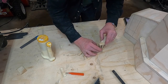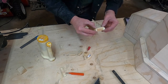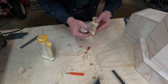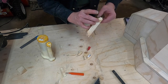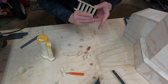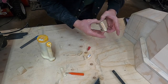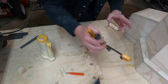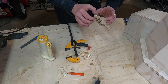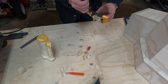Let's see. It goes in there like that. Line it up with that line. Push it back a bit. I'm going to have to shave this down on the saw. But yeah, that goes there. Push that down a bit, clamp it. There we go. Now I just happen to have a clamp here. Oh, it's too far forward on that side. We'll see how this goes.